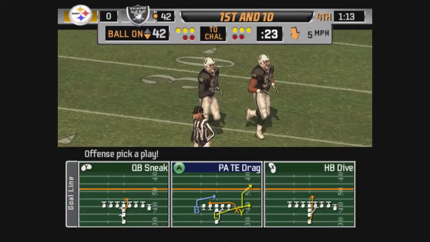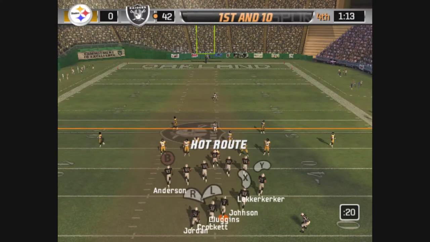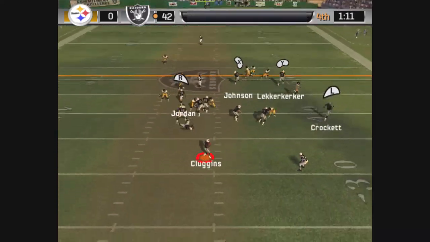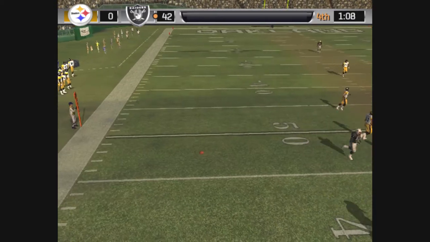All you need to do here is run some clock. Run the football up the middle. Crockett is on the right of the formation. Throws on the move, and he fails to hang on to that one.